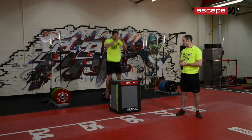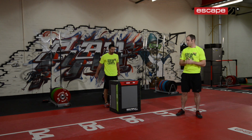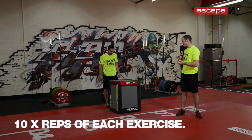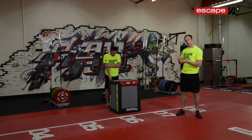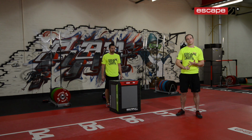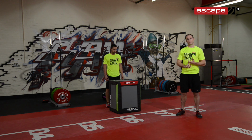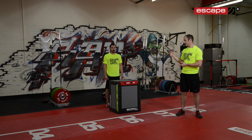Well, that's the exercises. The actual workout that you're going to perform is 10 repetitions of all of the exercises. So that's 10 single leg jumps on each leg. It's 10 wood chops on each side. It's 10 weighted box jumps on the Plyo box with the sandbag. It's then 10 shoulder throws on each shoulder with the sandbag. And then to finish off with, it's 10 box jumps on the Multiplyo.